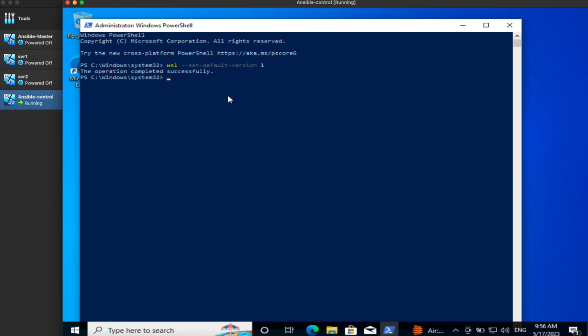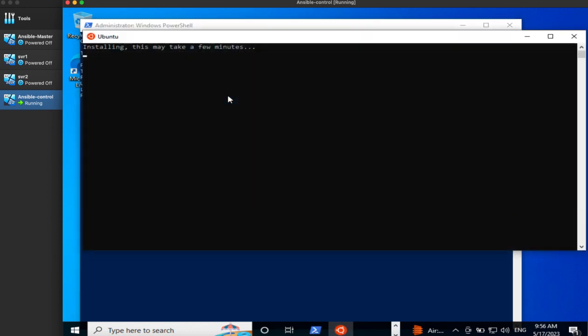Once we ran this command successfully and we switch back to version 1, we'll run the next command, which is wsl --install -d Ubuntu. Okay, hit enter. Let's see if we can fix the error and if our installation of Ubuntu makes any progress.